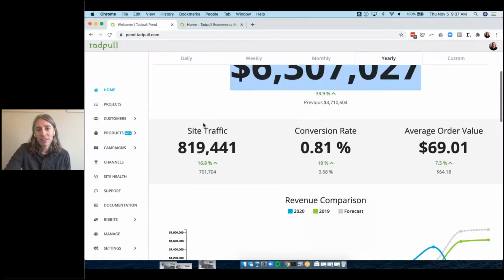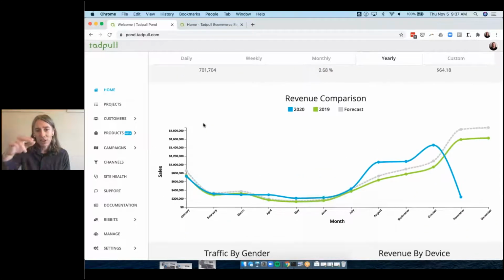So executives like this. This is very high level. This is tracking year over year and our forecast. And what you see really commonly, especially in direct-to-consumer e-commerce, is that there's a huge spike in the fourth quarter when we all go out and buy our holiday gifts. So this helps track and see what's going on as well. But the nice thing is, if your e-commerce team is missing their goals, this is going to catch that early. So if you're way off in June, July, and August, you can start to work on that, versus getting into the fourth quarter and finding out that they're off by 30%.